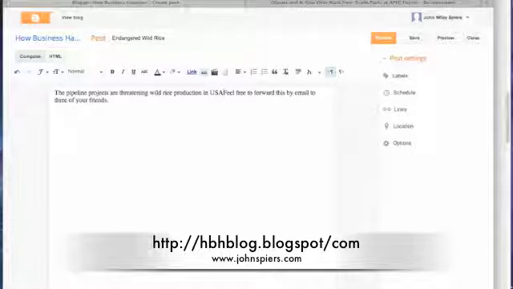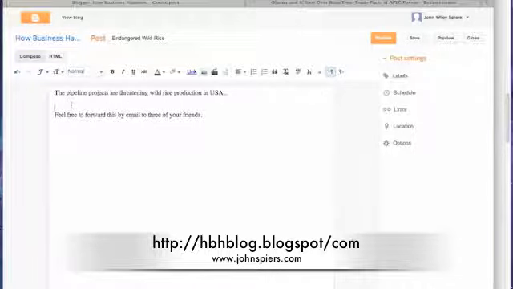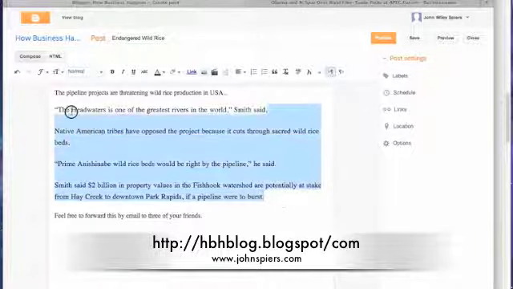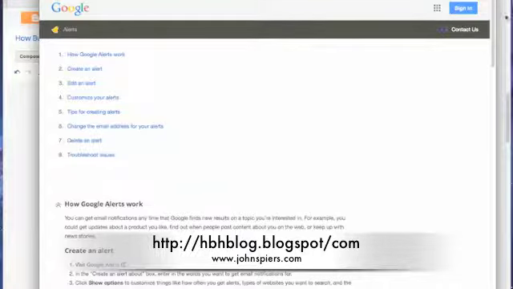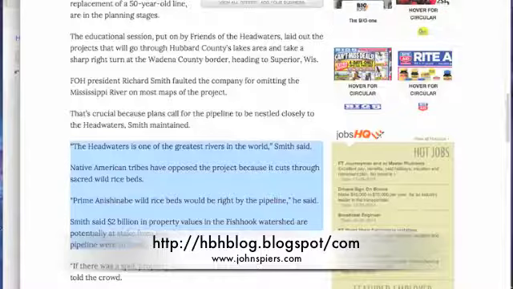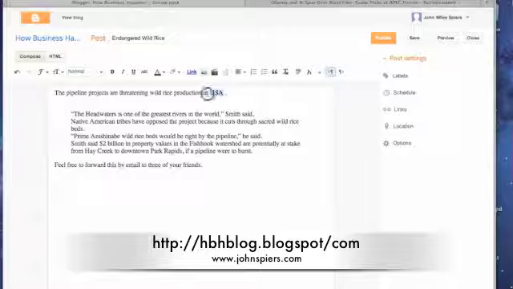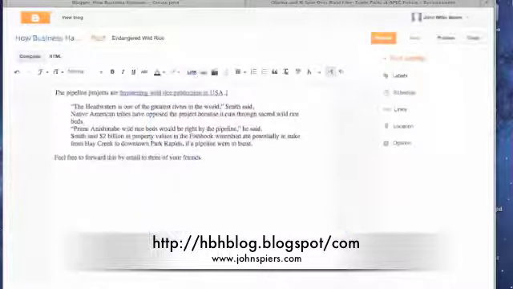And then I'll go, you can take your time and write something better than this, but then what I do is I put it in here. There's the article. Then what I can do is put it in quote, so that turns it into a tight little quote there. Then I go back to the page where I got that, and I copy that link. I highlight that, go link, I put in the link. I now have an article. I would write more than this, but this is just showing you how to do it.